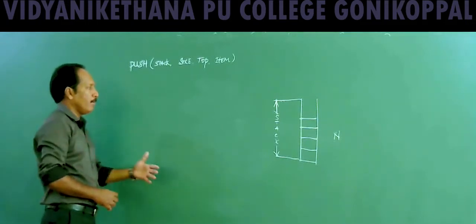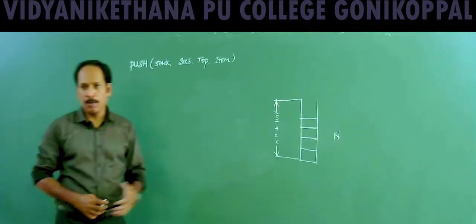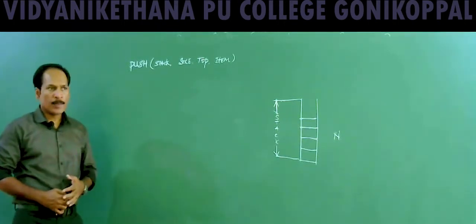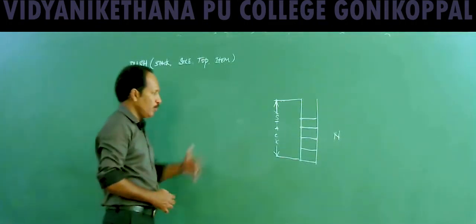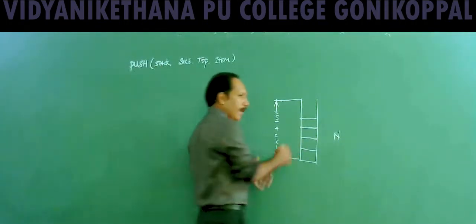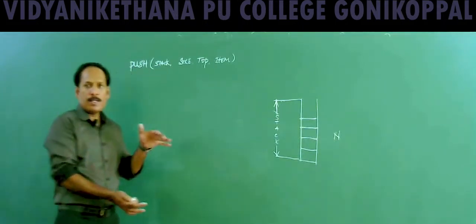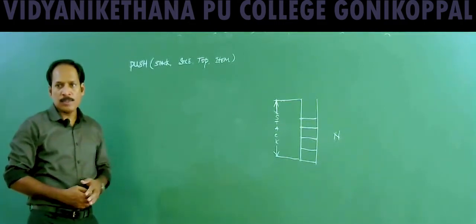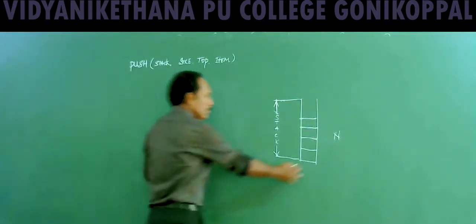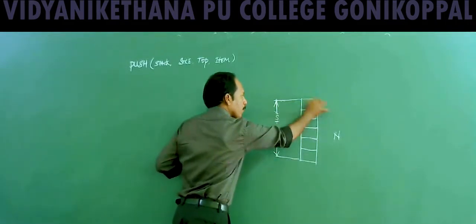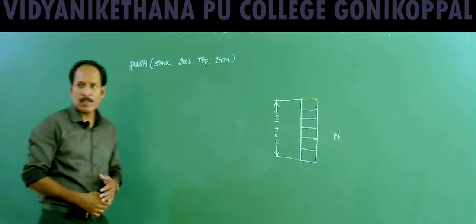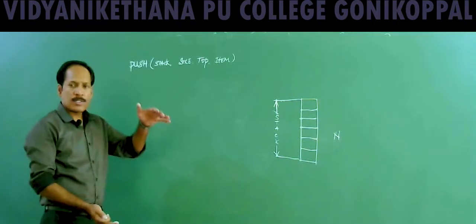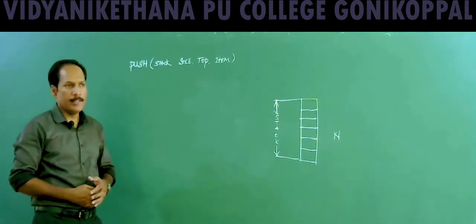So whenever we perform the stack operation, that is the push operation on a stack, the first step is to check whether there is free space or not. How do you say that the stack is full? If you define an array of 5 elements, then n minus 1 will be the subscript of the last position, that is the upper bound. So if this is the lower bound, this will be the upper bound somewhere here. That upper bound is n minus 1. So if the top pointer is pointing to n minus 1, the stack is already full, so I cannot perform any operation.